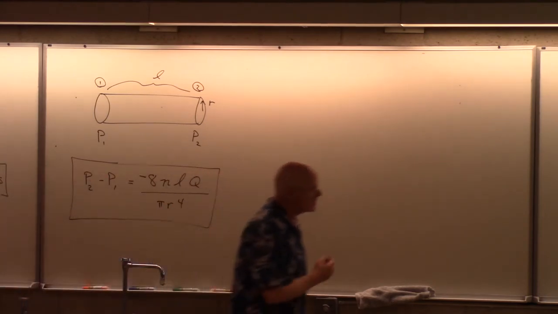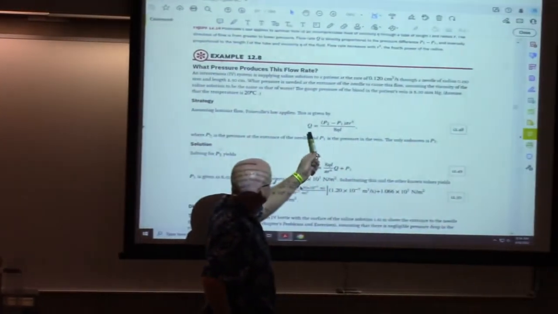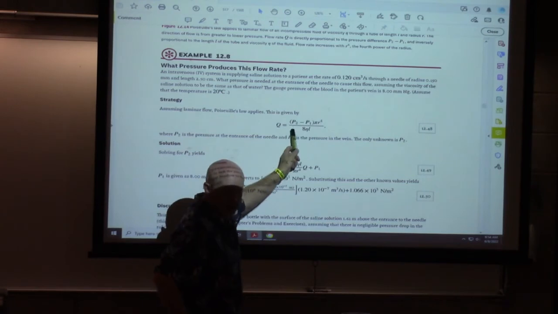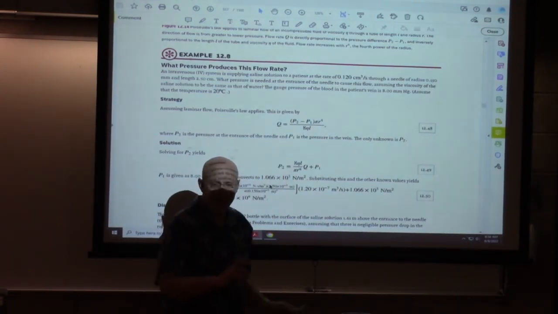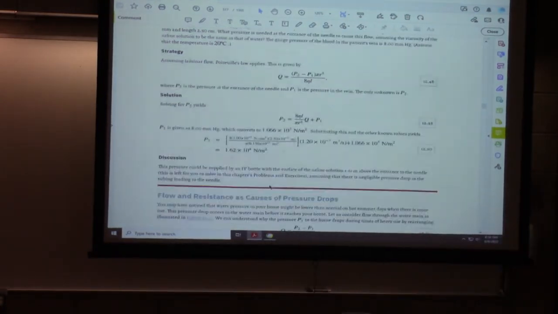And in fact, this reminds me of what I said earlier. You might notice that he puts the flow rate by itself. I like to put the pressure by itself, so I'm writing it a little bit different. But you'll also notice I put a negative and your author did not. That's what I was commenting on earlier.